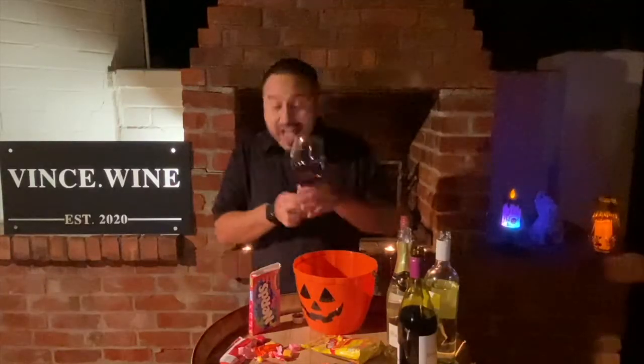Oh, you know where it happens? It's in the finish. Once you get it on the palate, it doesn't do anything bad, doesn't do anything good, it's nothing. Then you finish the wine, and oh my gosh, it just enhances that gorgeous peanut butter chocolate profile on your palate, and it's really a phenomenal pairing. Highly recommend. Halloween night, this needs to be your trick and treat. Okay, not bad. That's it for Pinot. Let's move on to some heavier reds.